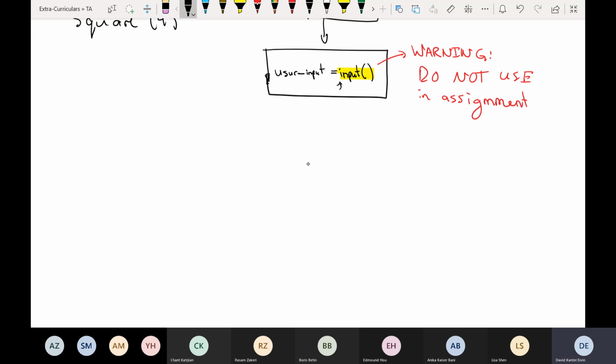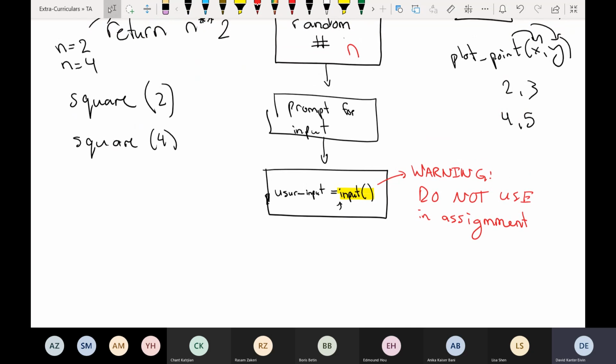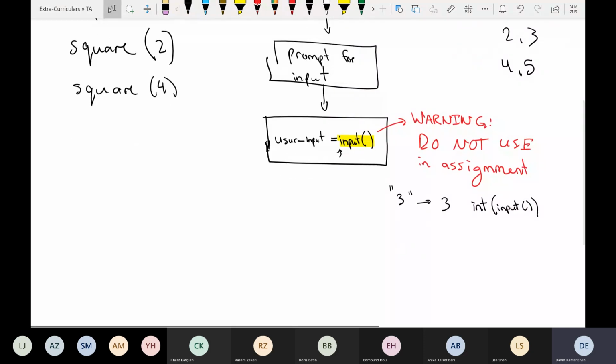From there, if we want to do any sort of operations with integers, this is not very helpful to us because that's a string. Even if the user inputs that, we need to convert it to this. And the way we can do that, as you probably recall, is by using the int function. So if we do int of input, or int of user input, a lot of these things are interchangeable. You can put things inside each other and it causes no problems.